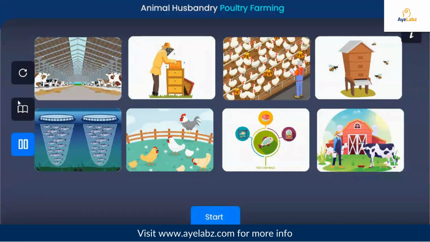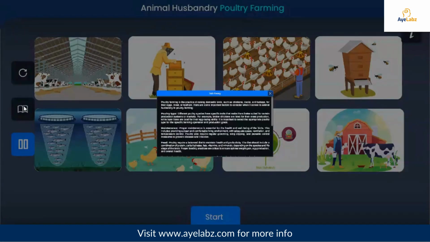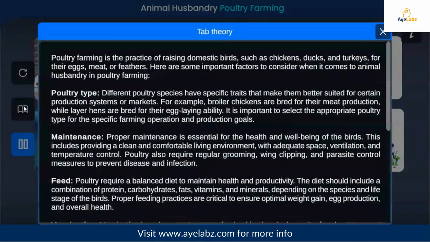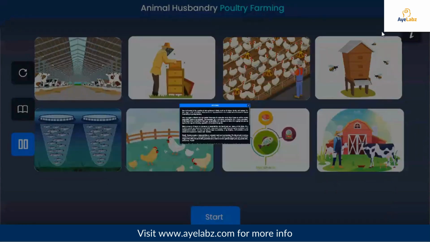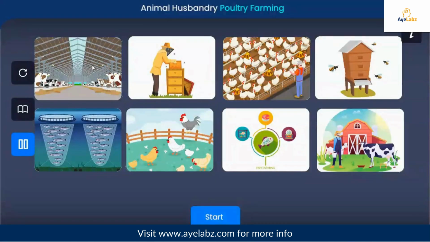For some additional information regarding the topic, click on the book icon on the left side of the screen. To restart the simulation, click on replay button. Click on start to get hands-on with poultry farming virtually.